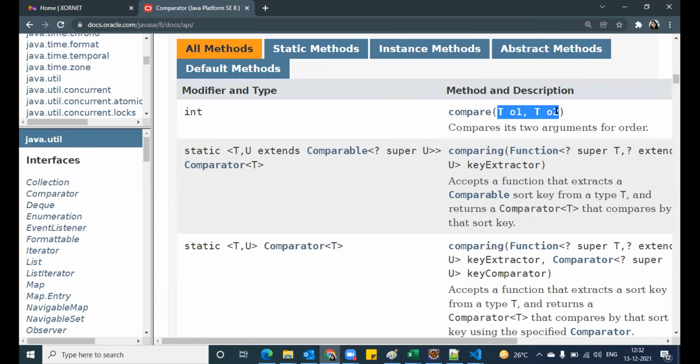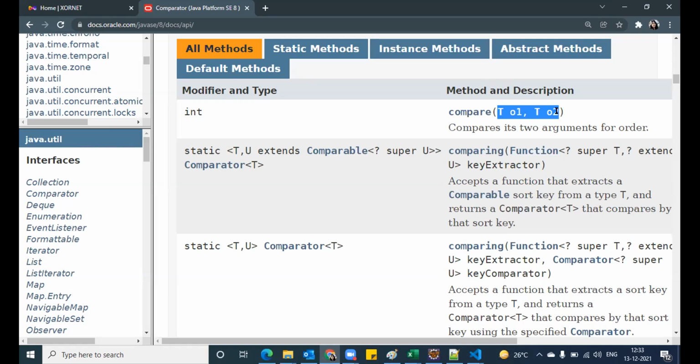Like whenever you want to provide that less than or greater than sign, you will have to have two entities which need to be compared against each other. Do you agree, guys, or no? Yes, ma'am. So unless you have two entities which can be compared against each other, you cannot provide the less than or greater than sign over there.